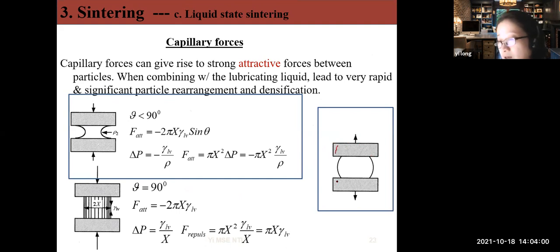You have a particle A and particle B, right? So again, a quick review of what we learned. In this case, theta is larger than 90 degrees. And in between is liquid, right? Once you have a shape already, you have a curvature now. So in this case, I'm asking you, what is the relationship between PC and P naught? If theta is larger than 90 degrees, which one is larger, PC or P naught? Can you type?